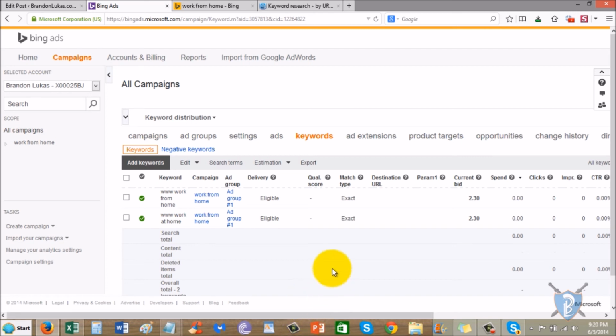And another thing too, when you're adding keywords, make sure they stay extremely relevant to the ad and what you're doing. Don't be adding in tons of different keywords that may be relevant to making money from home or whatever, but you want to keep things really close to work from home. That's why I said stick with the relevant keywords to work from home. Work from home tips and strategies, work from home business opportunities, stuff like that. So that's why I said keep track of the words that are being typed in. And another thing too, don't go over 50 keywords. Start off with 10 and work your way up, because you have to manage every one of these keywords. If you have a massive amount of keywords, it becomes pretty hard.